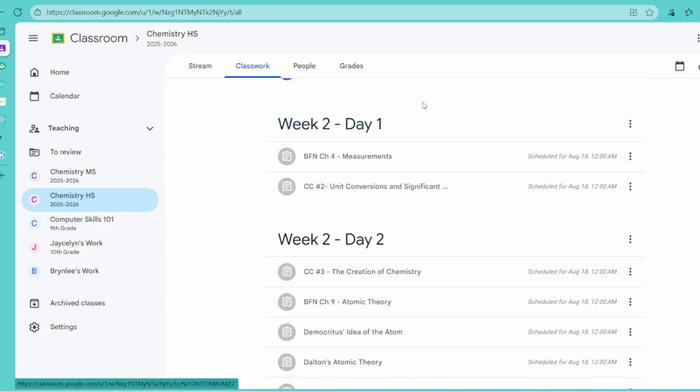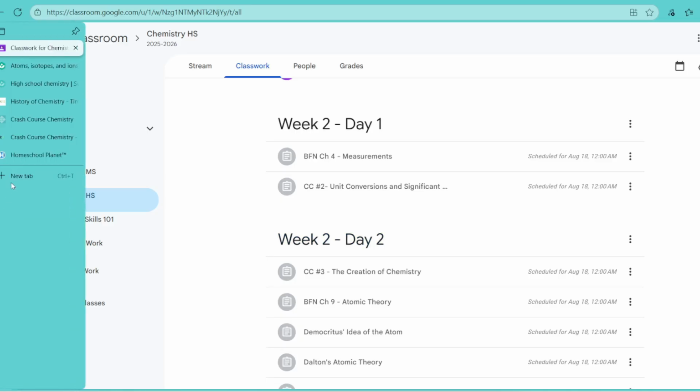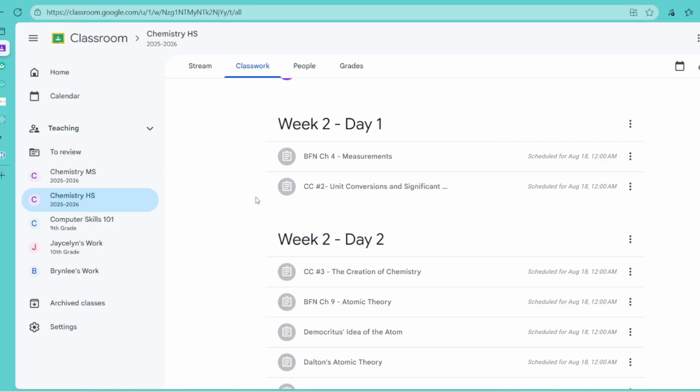I haven't quite decided if I'm going to find a kit and have them do that, or if I'm going to create them myself using my past experience from when I taught school. So when I decide on that, I will put that together.